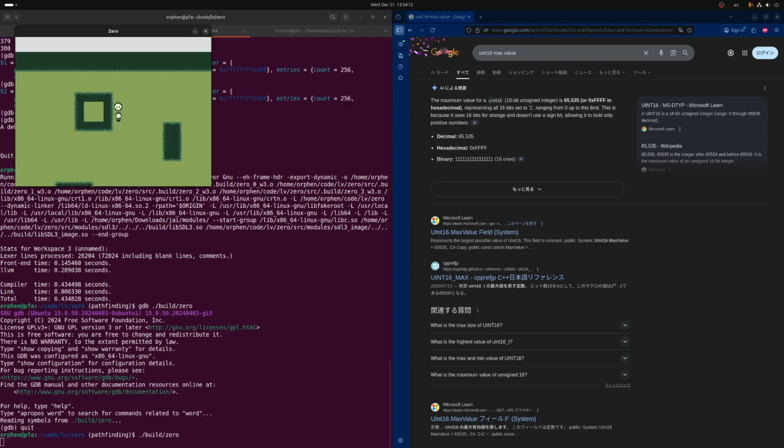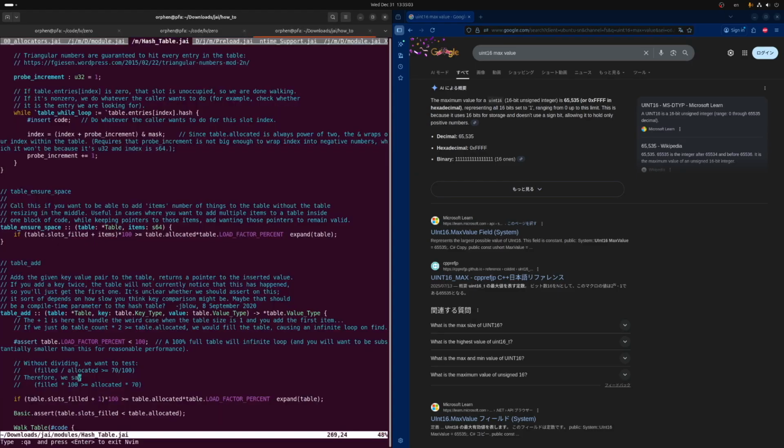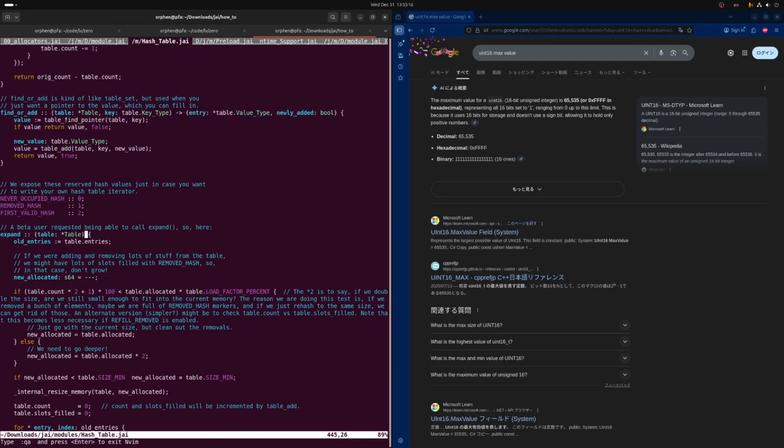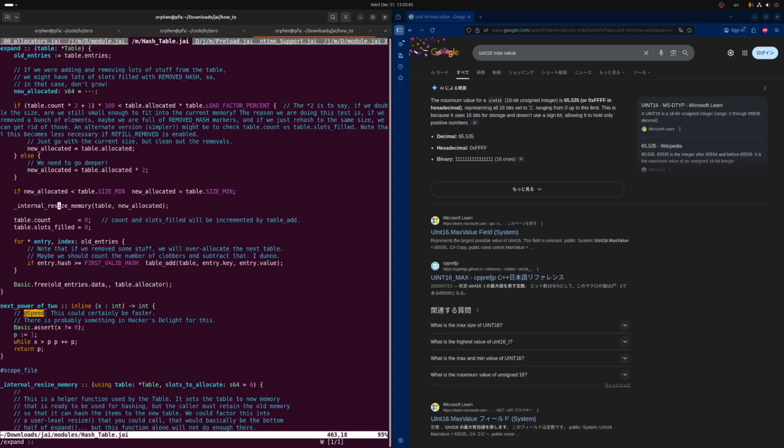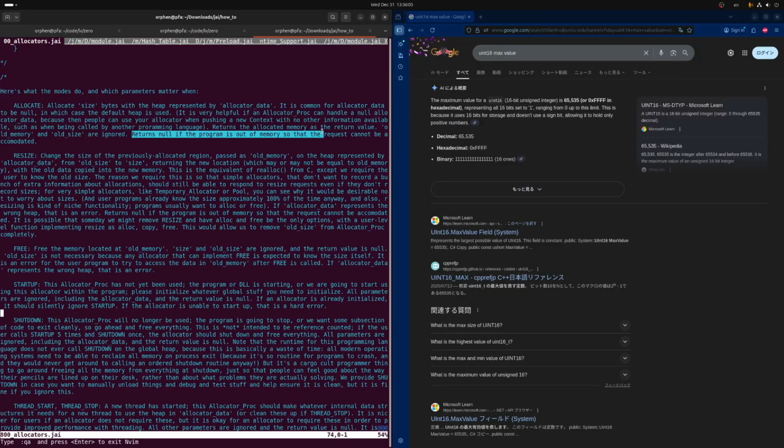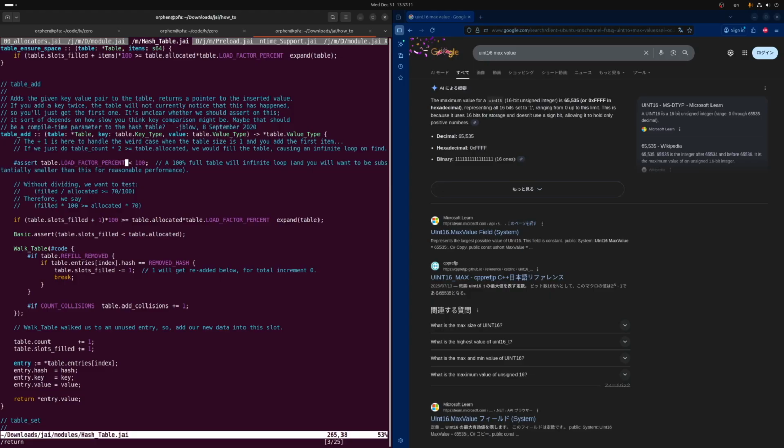But unfortunately, I think what's happening, if we go look at the code here, as you'll notice, table ensure space doesn't make sure expand can actually work. Expand doesn't return anything either. And so when my allocator runs out of space, it returns a null pointer. I think that's what we're supposed to do: it returns null if the program is out of memory, so that the request cannot be accommodated. I return null, so I'm following the API, but I have no way to actually recover from that because I am in some other caller code that just fails because it doesn't check the return address. It just tries to dereference it or something. We get a seg fault. There's no way for me to protect against out of memory for these guys.